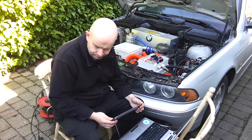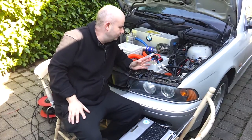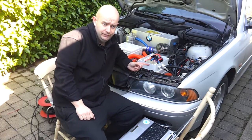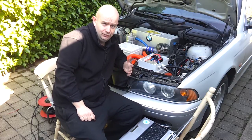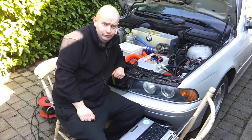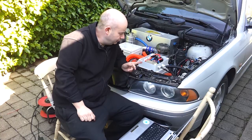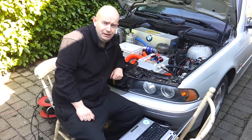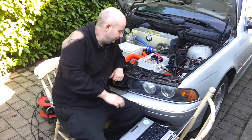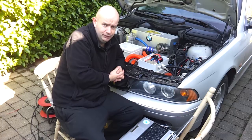Now, the one issue that we have here is that with the JLD 505 installed here under the bonnet, as soon as we go inside the car, or indeed close the bonnet, we lose that connectivity. So I think having the Bluetooth module in the unit is a little bit problematic if it's going to be installed in the engine bay of a car, because the chassis of the car basically screens out those particular frequencies.